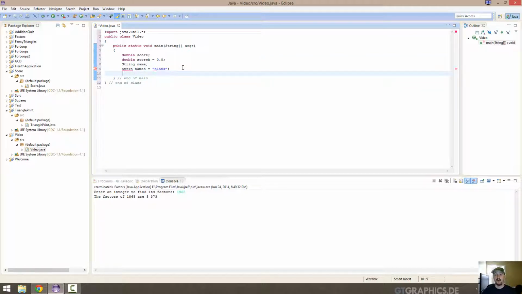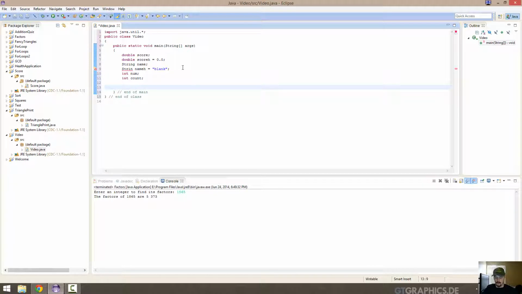Close that off. Okay, next thing is we need to know how many students he's going to enter. So that's going to be an int, and we're going to use num for it. We also need to have some sort of loop to keep the cycle going while he enters all the students he's going to enter. So we're going to have a count. I'm not going to initialize my count here because I'm going to use a for loop a little bit later. For loops in general are the most common loop that we use.